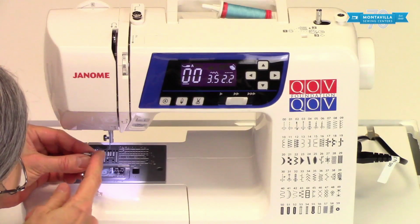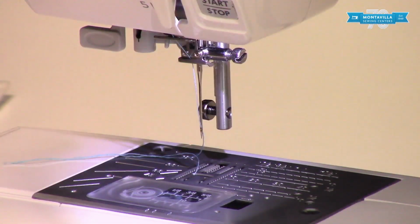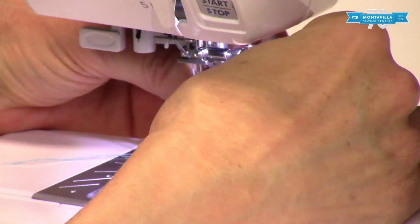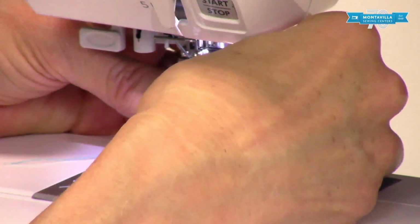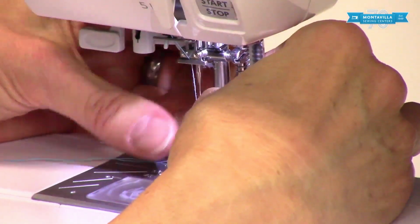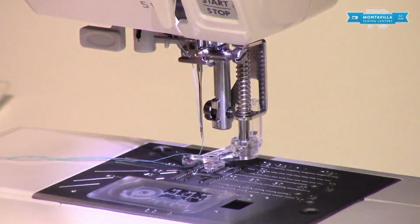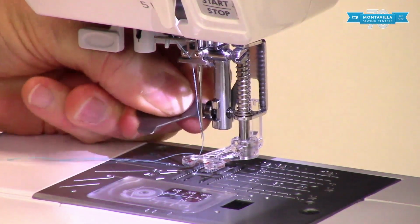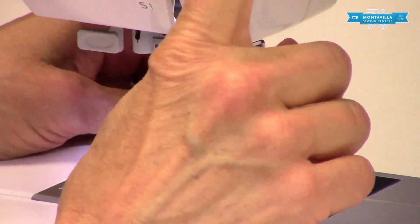This has a little bar that's going to go above the needle bar, kind of similarly to the way this worked here. And when you put these on, always make sure that your presser foot is up, and that way you can more easily put it on there. So the bar goes above the needle clamp. You tighten that down. Be sure it's more than finger tight. Screwdriver tight is what we want. And we're on straight stitch.